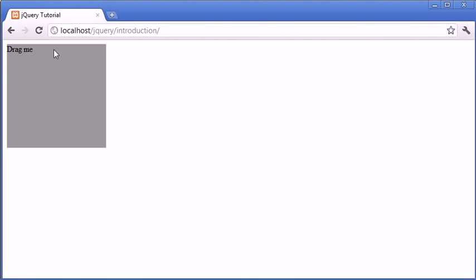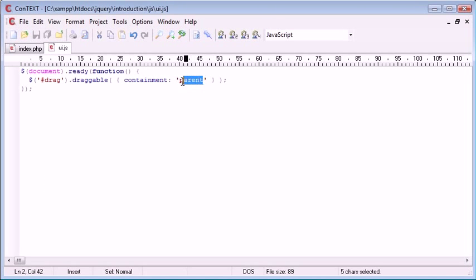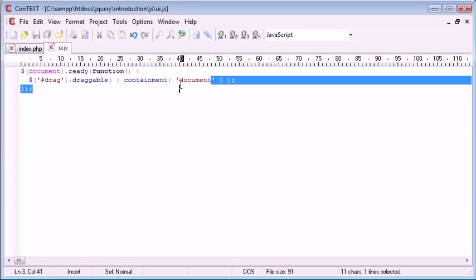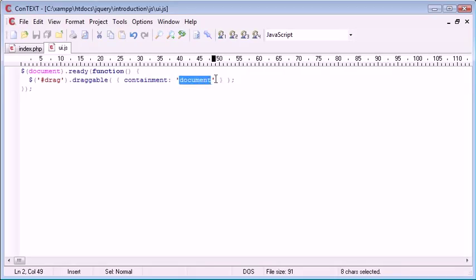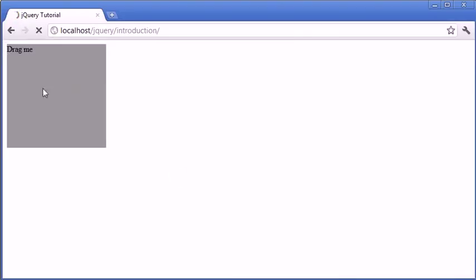So now that we've got a specific window here, if we were to supply document here, we can obviously drag this outside of this surrounding div, so we can drag it anywhere on the page we want or anywhere on the document we want. However, if we were to choose the parent value here, you'll see that automatically now this is contained within this parent, and we can't actually drag it outside of this parent here. So I'm trying to drag outside of this div, however it's not letting me.